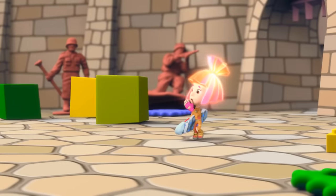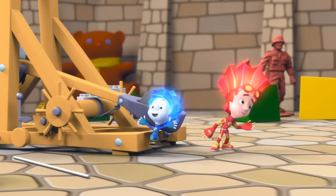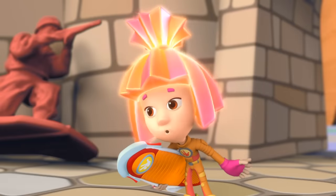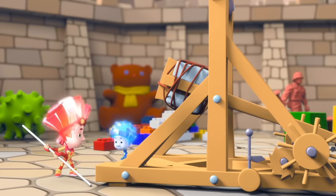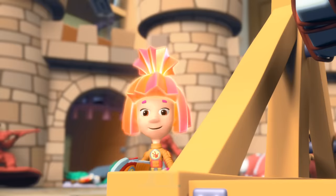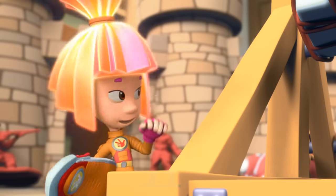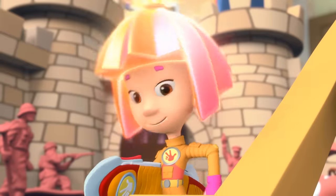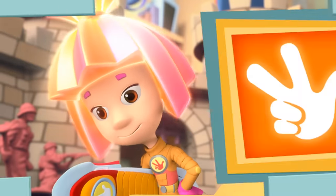Hey, Fire, Nolik! Why in the world would you shoot at a Fixie? Fixies? They're supposed to be in school right now. Actually, I'm on my way to school. How about you, Fire? Why aren't you in class? Because there it's totally boring. But here, look at what a cool shooter we found. Ha! What did you call it? You've got no idea what this is. It's called a catapult, guys. A cat with gold eyes? It isn't a cat with gold eyes. It's a catapult, guys.